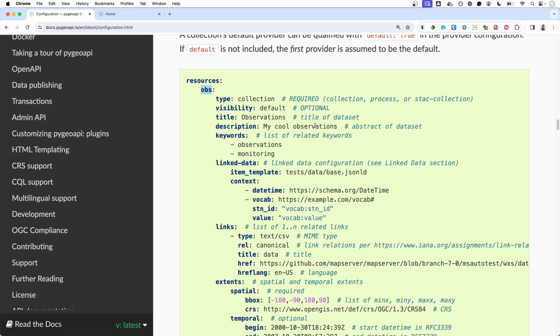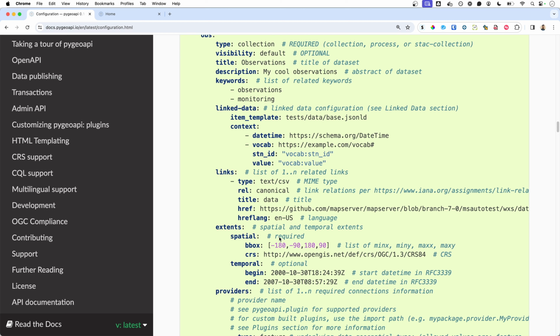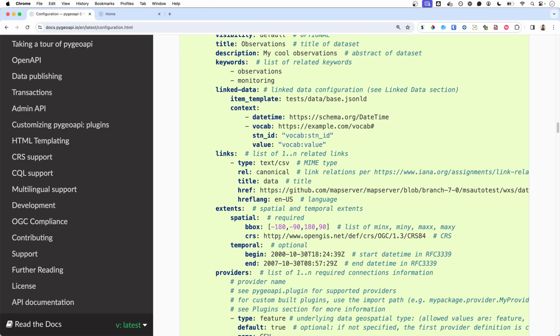This is an optional configuration that you can give to pass structured data with your resource. Next is links. You can add n number of metadata links to this particular resource. The mandatory things are type, the relation and the href. Then next we have extent, where you can set the geometrical as well as temporal extent of your data. So in terms of geometry, you can give things such as bounding box and the coordinate system, while in temporal, you can give the date time of when the data will start and when the data will end.